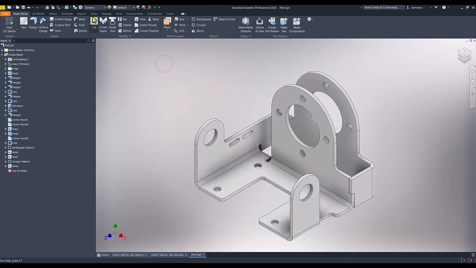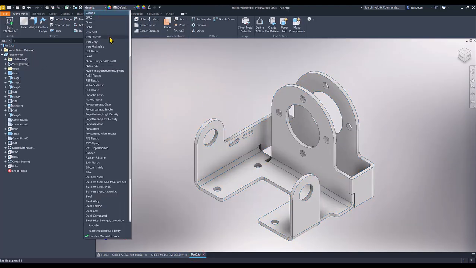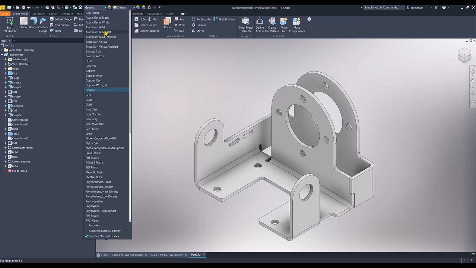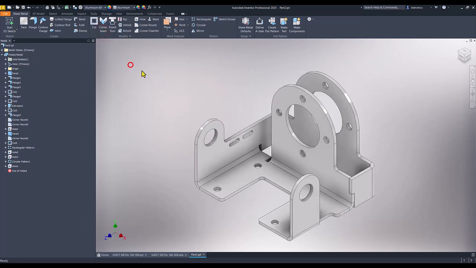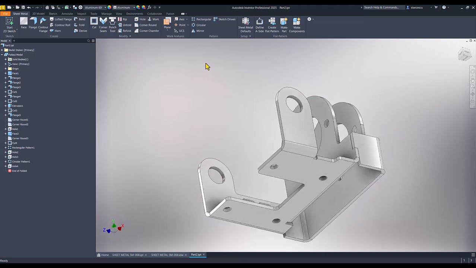I apply the material, which is aluminum. And this is the part.